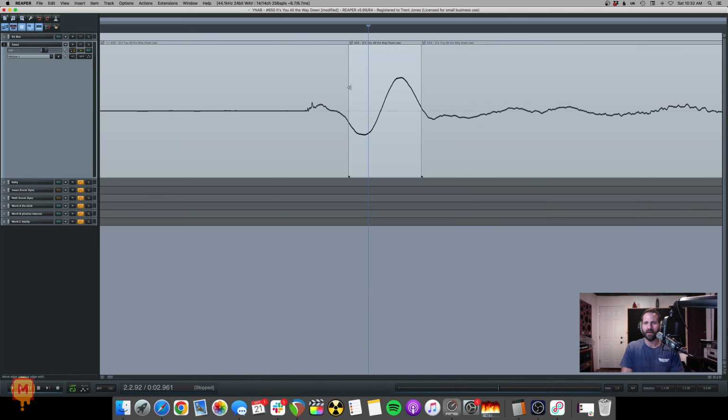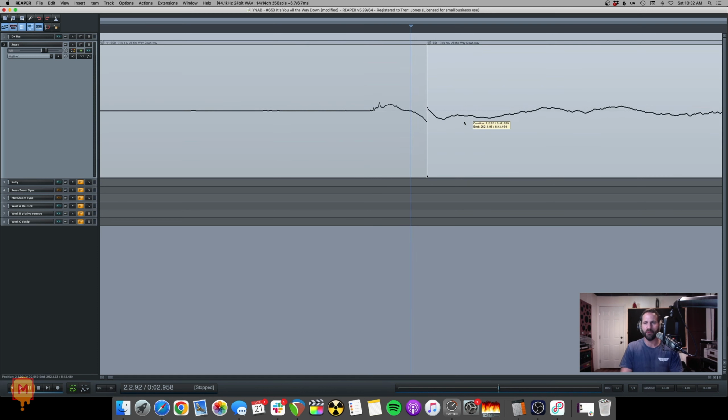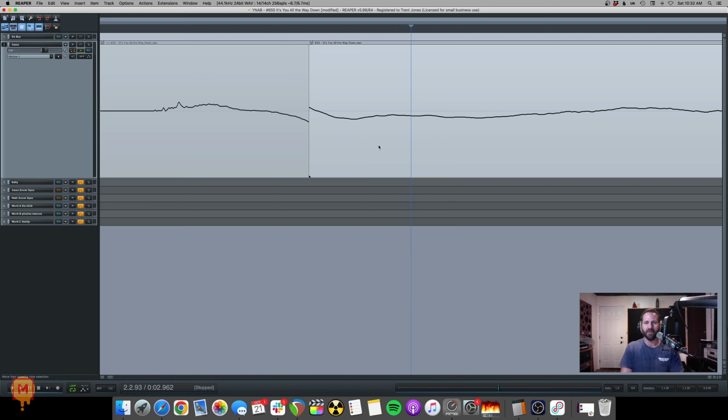All right, I'm going to cut out this piece. Now, I'm using slip editing or ripple editing. Your DAW might call it different things, but essentially what that means is that when you cut something, instead of leaving a big gap, it's just going to join the two clips together. It's just going to smush them together whenever you make an edit. Okay, so now here's what we've got before the crossfade. We've got a downward slope and we've got an upward rise. Okay, so now we crossfade them and blend them together.